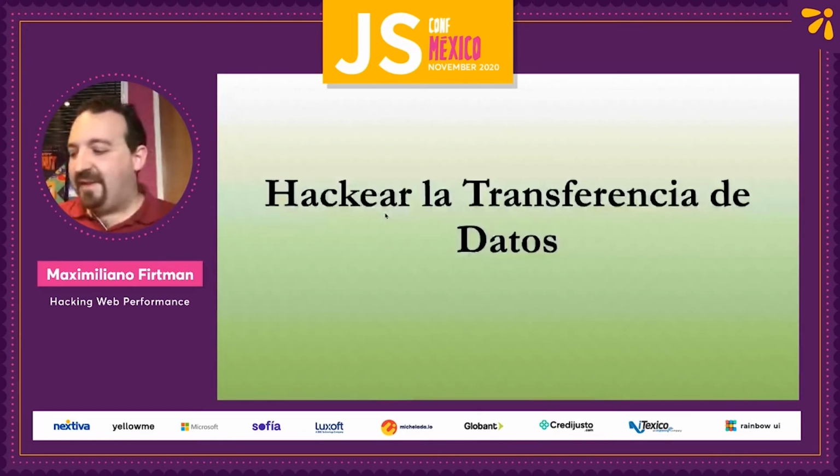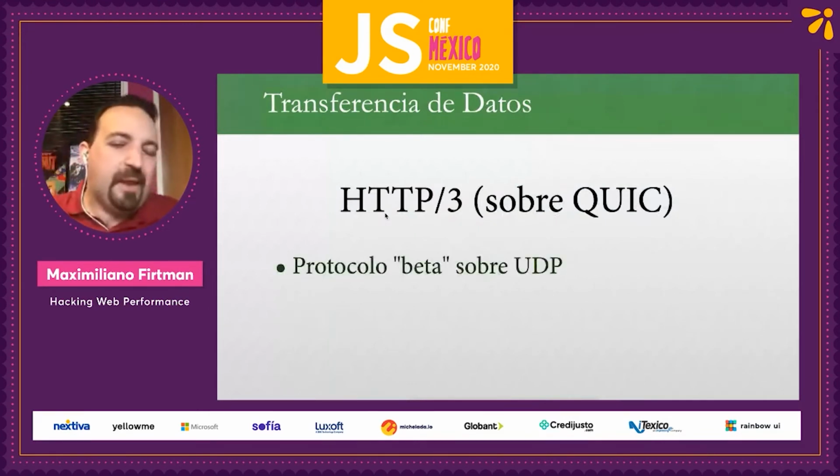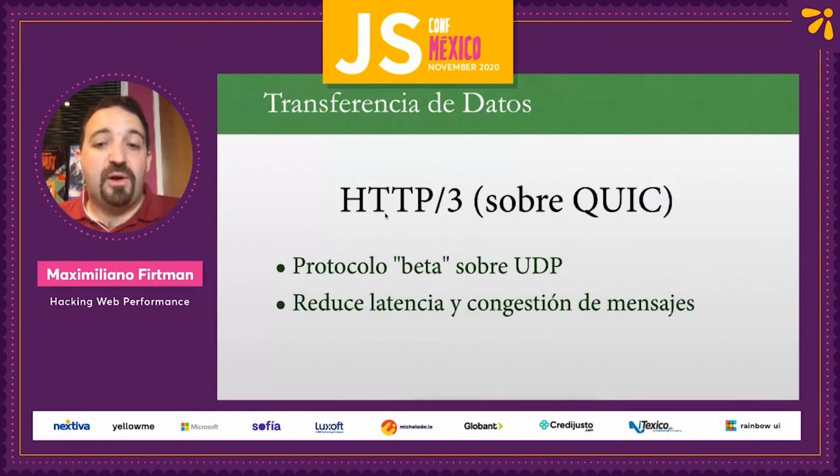Next, we need to hack data transfer. It is important to begin using HTTP3, which is built on a protocol called QUIC. It is still in beta, and it works over UDP. Those who know networks, do not worry, because QUIC adds what is necessary so that packets do not get lost. It reduces latency and congestion, and it can improve performance by more than 10% without touching anything.